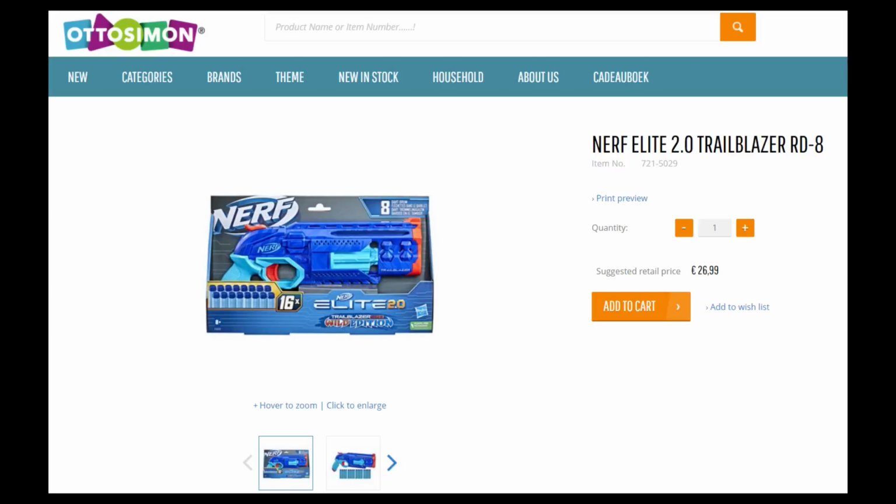But the Trailblazer has 8 rounds, so are we going to see that be a little bit more expensive? Because it's listed, obviously more expensive, but we'll see what the actual price comes out to be. 8-round capacity is similar to something like the Negotiator as well from Doomlands. So the Negotiator was tall and kind of awkward. You can't really holster that.